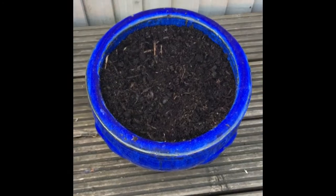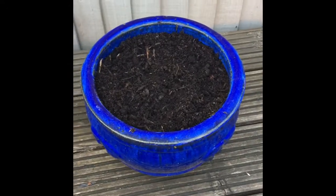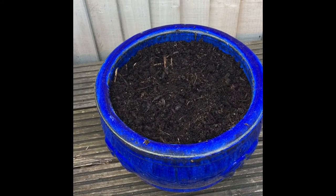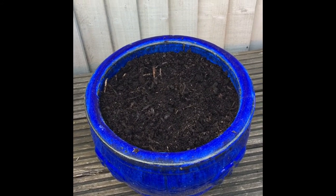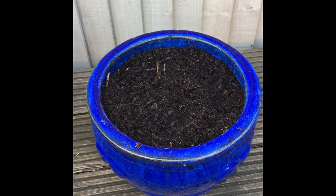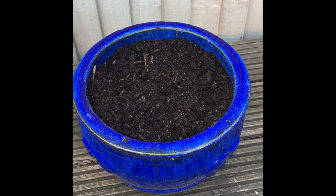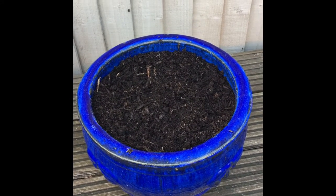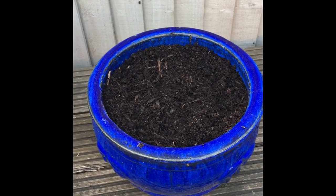So all I've done here is mix up some of the compost with a bit of organic manure, because sweet peas really like those. It really helps them to get a good head start and get some lovely flowers on them. And I've also mixed in some water retaining crystals, just because I'm growing in a pot, it just helps. So I did that a couple of hours ago. It's best to leave it to sit for a couple of hours before you put your plants in.